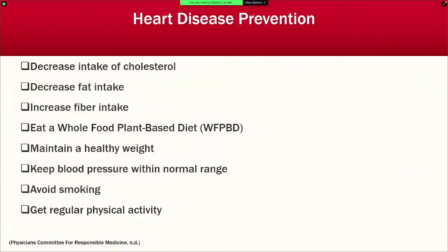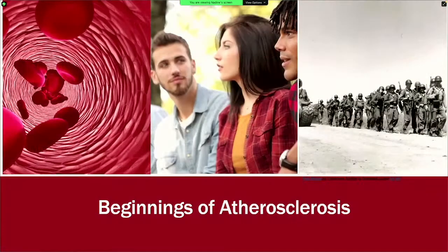There was another study done in which they did autopsies on the US soldiers in the Korean War. The average age of these soldiers was about 20, and they found that 80% of these soldiers already had coronary artery disease. Now, at that young age, atherosclerosis does not usually cause a coronary event like a heart attack. But as that person ages and gets into their 40s and 50s, then it's prime time for a cardiac event to happen.